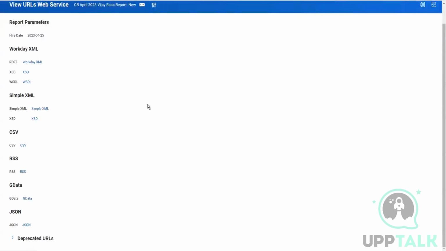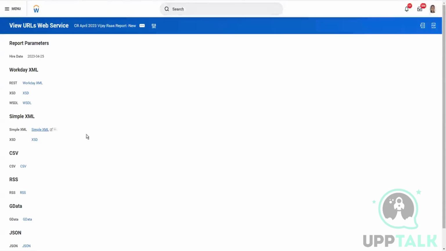So now I'm on a page where I'm being shown different outputs which Workday supports. The first thing, when you are creating a report for your downstream system, that they may or might not need: nowadays, everyone is flexible with Workday's architecture, especially the REST API, so they do not ask for this, which is the XSD structure.